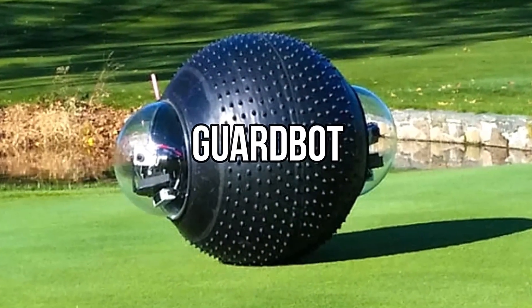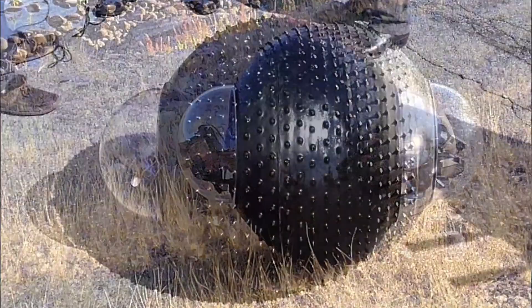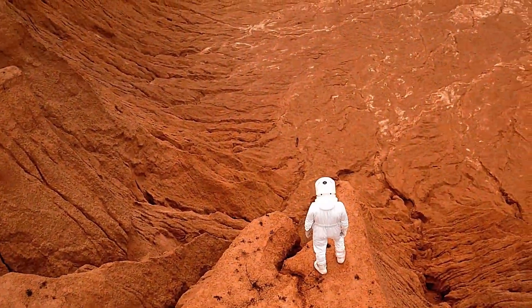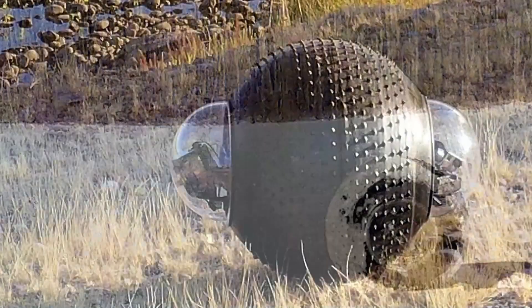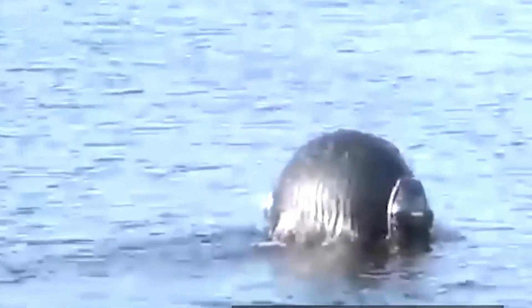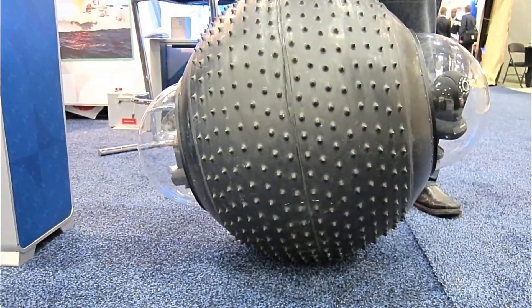Number 5: GuardBot. Speaking of unarmed reconnaissance robots, let's take a look at the GuardBot, which is anything but terrifying. Resembling the BB-8 droid from Star Wars, this small spherical robot was created for the purpose of surveillance. Originally intended for use on missions to Mars, the GuardBot is equipped with high-powered cameras and can navigate a variety of adverse environments and difficult terrains. It can travel through heavy snowstorms or sandy terrains with ease, and even has the ability to swim. While it has not yet been deployed in outer space, the GuardBot has been utilized for military missions, broadcasting surveillance, security, and detection.